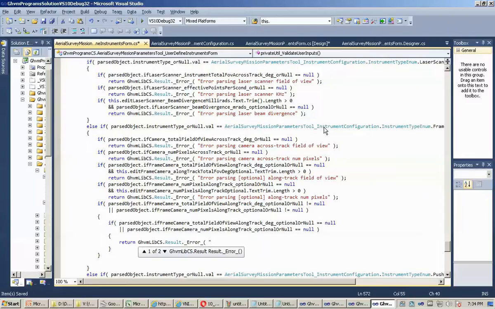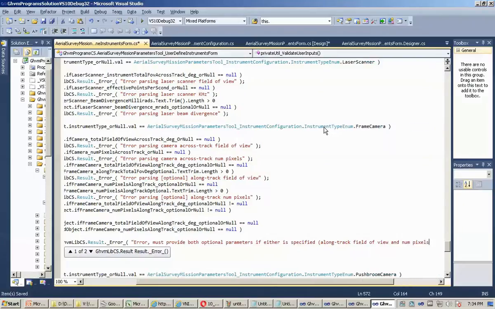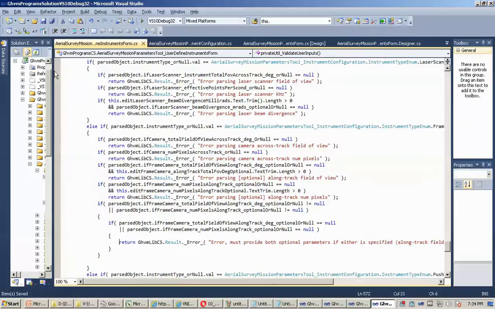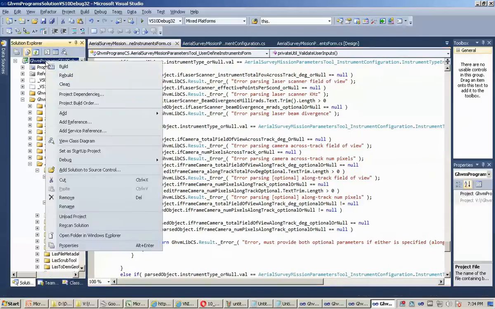Error: must provide both along track optional parameters if either is specified. Along track field of view and num pixels. That's basically what it was. And for the rest, we're probably okay. What do you think?